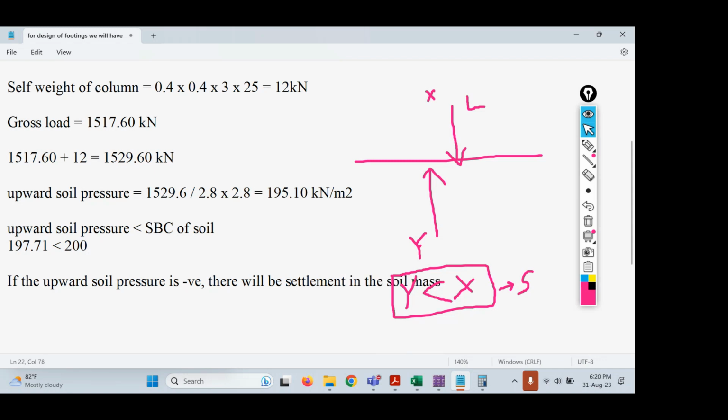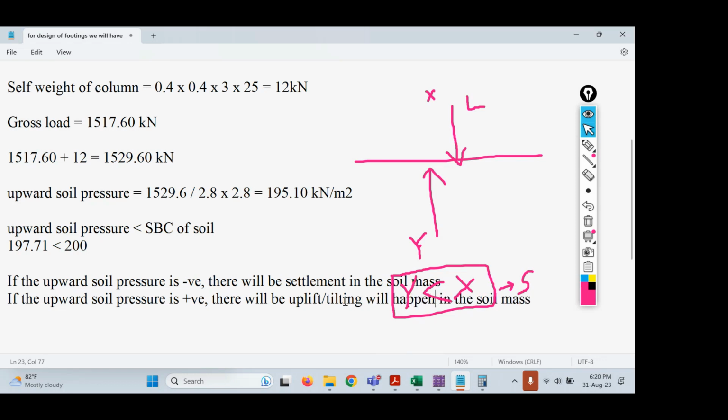Now, what will happen if the upward soil pressure is positive? Let me write that. If the upward soil pressure is positive, there will be uplift in the soil mass. Uplift or tilting will happen in the soil mass.